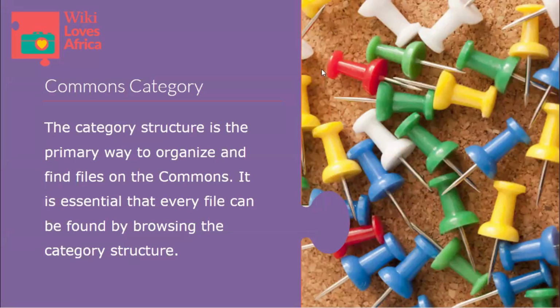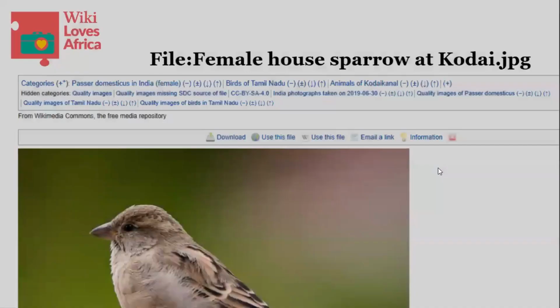Imagine the library setting, where you get to see books about science in one shelf, books about business in another shelf, books about architecture in another shelf, and all of that. So this is just the category structure. I'll be showing you an example of a category structure on Wikimedia Commons. So look at this next slide.